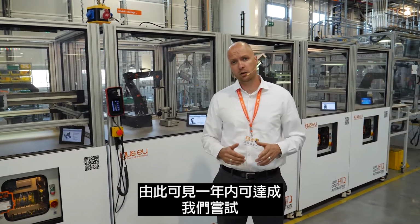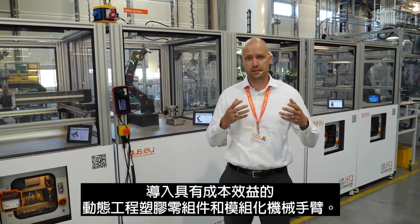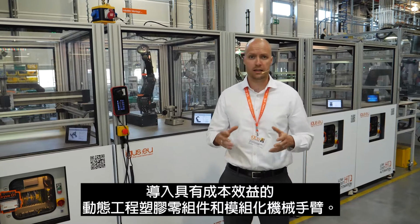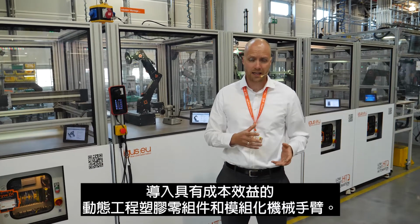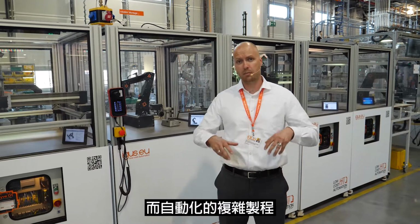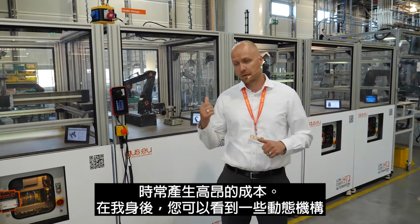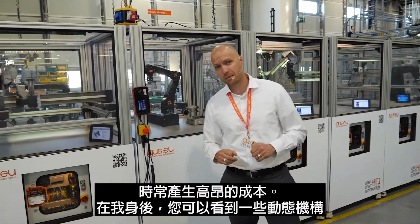To achieve that goal, we try to use cost-effective kinematics components and robots on the one hand, and on the other hand, we try to simplify the processes, as the complexity of an automation process is a real cost driver. In my background, you see some of our kinematics.